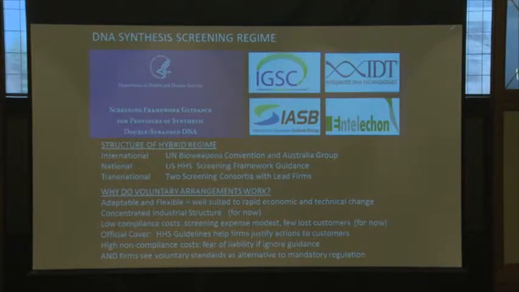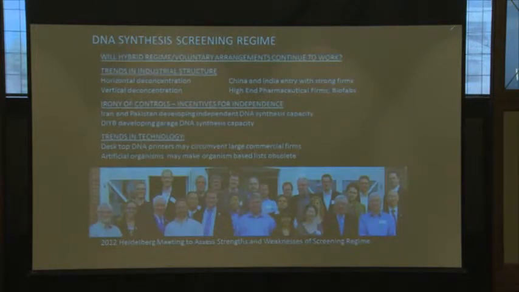And what happened was an interesting arrangement where HHS came up with guidelines or recommendations on what to worry about, and then 2 private transnational screening consortia formed, and they're screening all of the orders that go to the companies that are members of the consortia. For the customer, are they weird and dangerous? And for the sequences that are being synthesized. And it's a system that's working reasonably well.